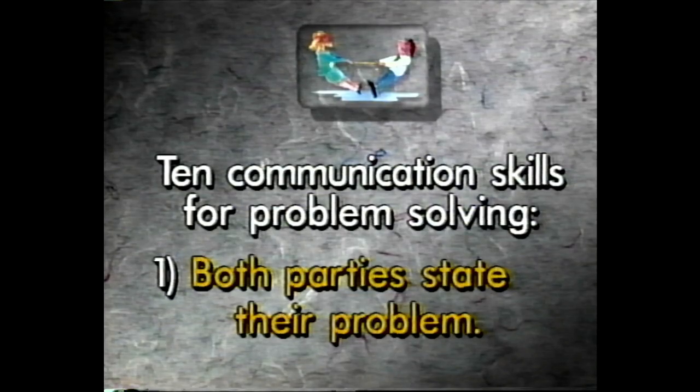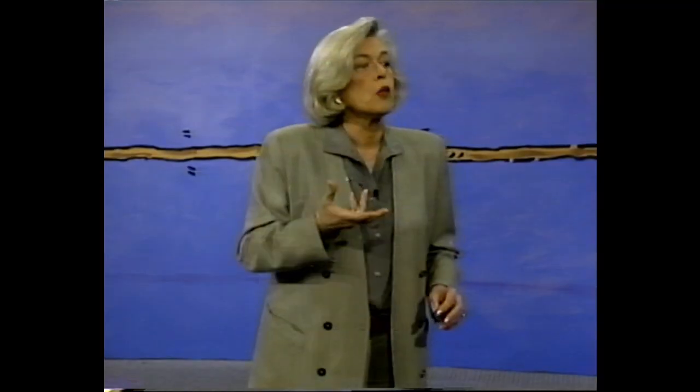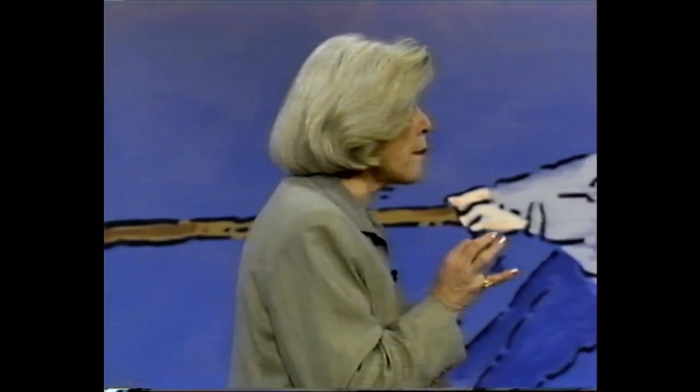Rule number 1, all parties state their problem using I statements, because they convey responsibility and there will be less blaming going on. Acknowledge the other person's problem as just as legitimate and say to them, I am willing to help with that. Don't zap. Now, if you don't know what zapping is, you haven't been married long enough. It's essentially name-calling or using put-downs. The person who gets zapped is responsible for pointing it out.